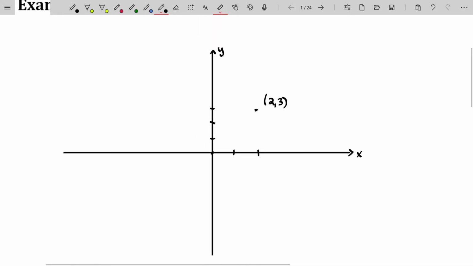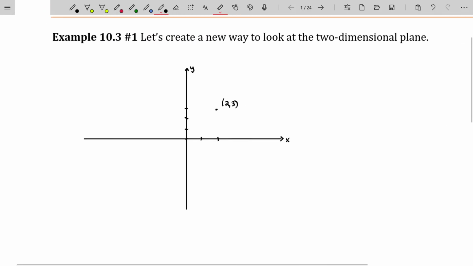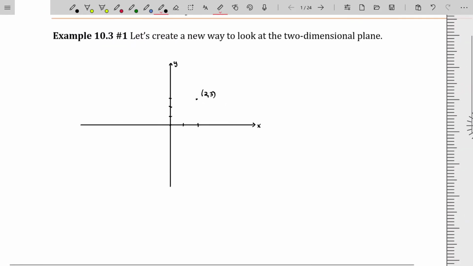So this is kind of what New York City is based upon. If you've ever seen or been to New York City, the streets, for the most part, are a grid. And that grid system is the Cartesian coordinate system. Go over 3 avenues and up 3 streets. But that need not be the only way that you measure out how to get to things.